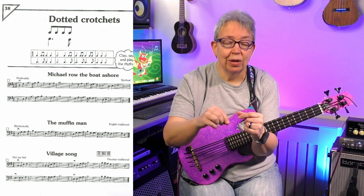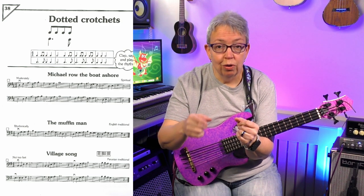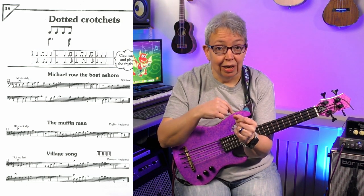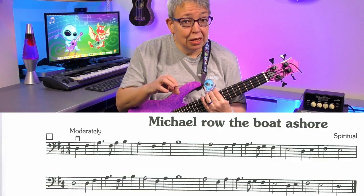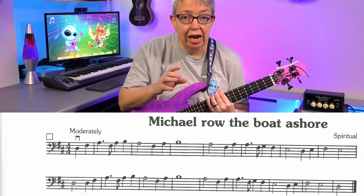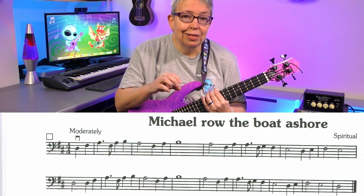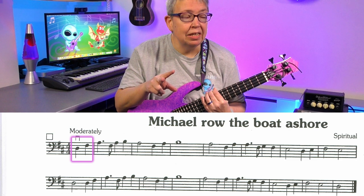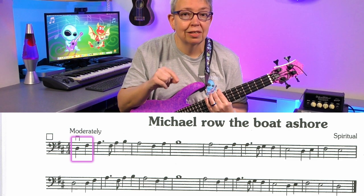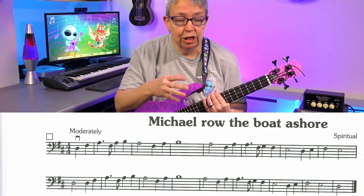That's just to give you an idea of how that rhythm goes. Clap it through, even play it if you like as well. So the first piece of music, Michael Row the Boat Ashore, very well known piece. It starts with two upbeats. I'm pointing this out because I actually got asked how to explain it the other day, so doing it now makes perfect sense.